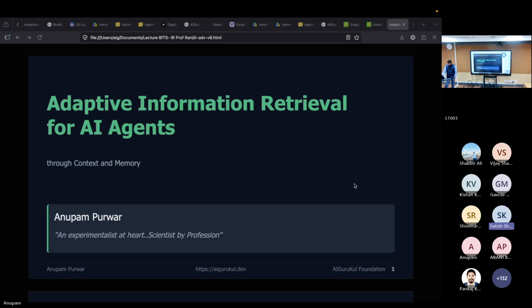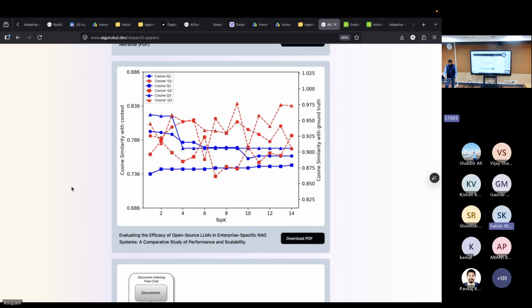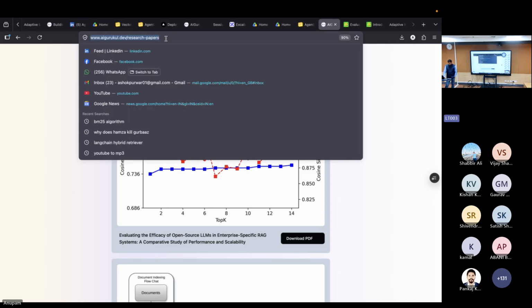Thanks for referring many papers for us. I'm able to see them, but the only problem is we are not able to note them down. So, are we getting the slides and references, sir? Okay, you want the links to the papers. So, all the papers are here. You can just go to this link and download their PDFs. Let me put it in the chat. Yes, sir, that will be great.